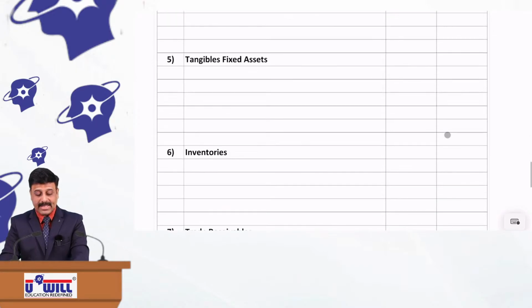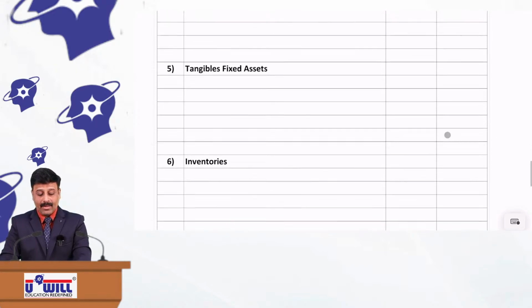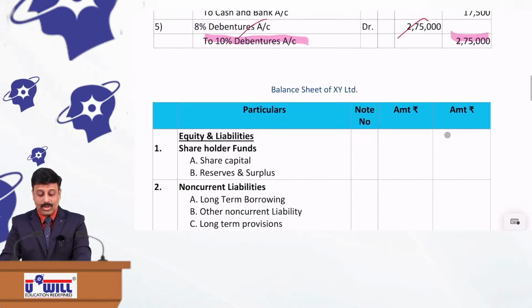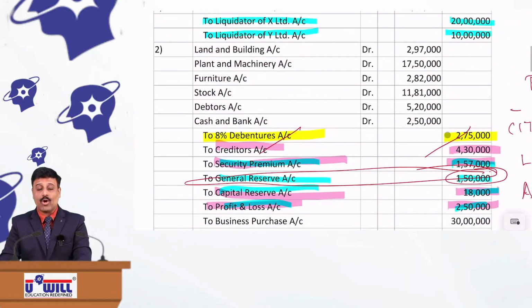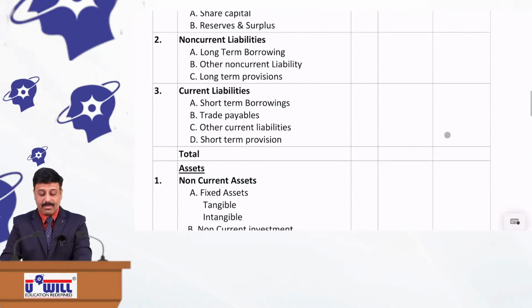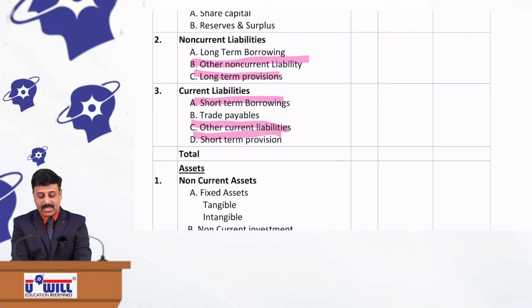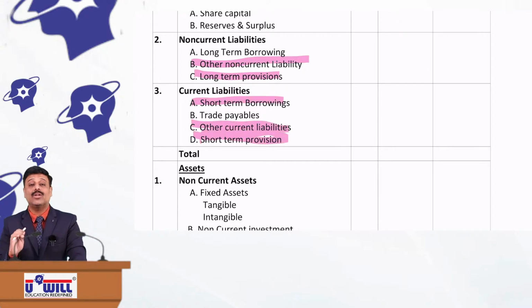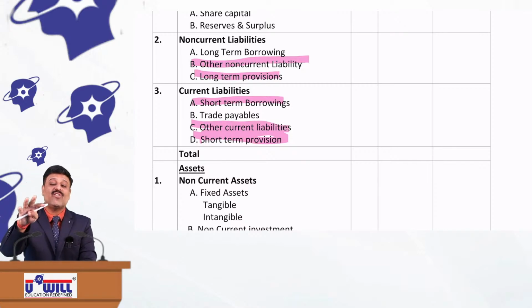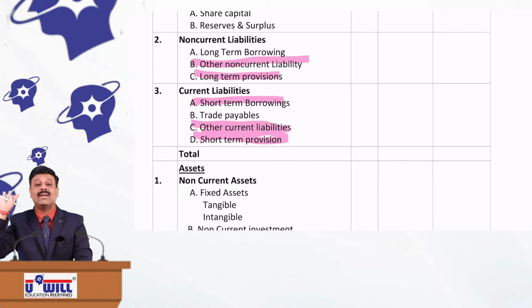Okay, liability side is done. Now asset side, tangible fixed assets. You can see in the journal entry, we are not writing those items which are not there in the question. Meaning to say, if you see our balance sheet, we don't have other non-current liabilities, long-term provisions, short-term borrowings, other current liabilities, short-term provisions. These items we need not write in the notes. And even in the main balance sheet format, if you don't write these things, it is okay in exams, because time will always be short from an accounts point of view.